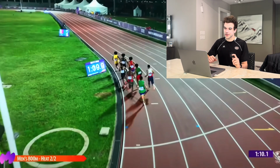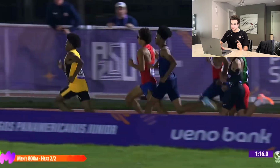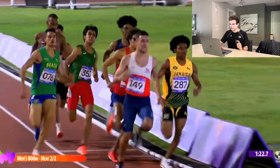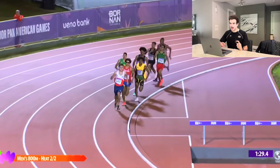And the man in the white jersey here, now he's on the outside. He was originally at the back. Now he's way at the outside, and it looks like he's going to make his move. And the Jamaican who's leading, he's also not running into any issues right now strategically. And again, we see the Puerto Rican. He's still in lane 2. But look, he's not worried. This whole race, he hasn't been worried. He hasn't been in a bad spot. Even the man in the white jersey who passed him, the Puerto Rican just matches it, right? The Jamaican's dying right now.